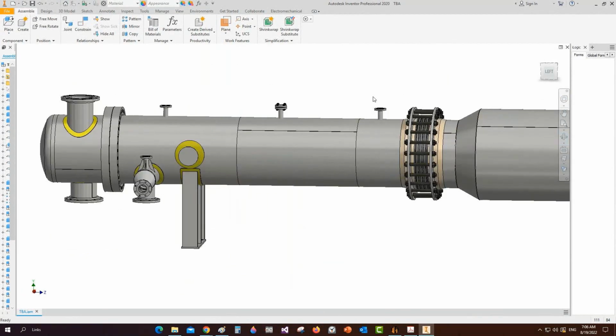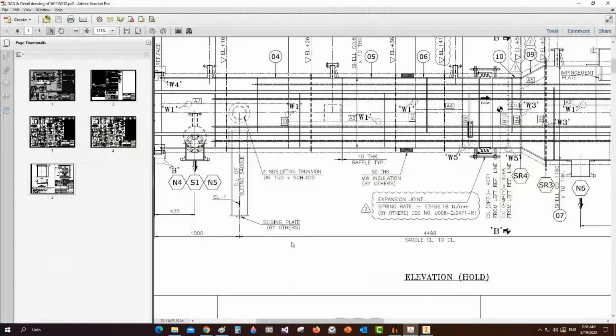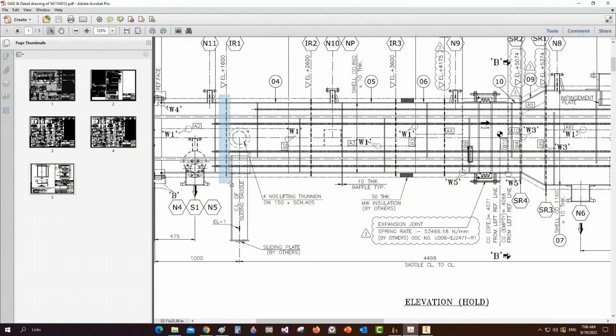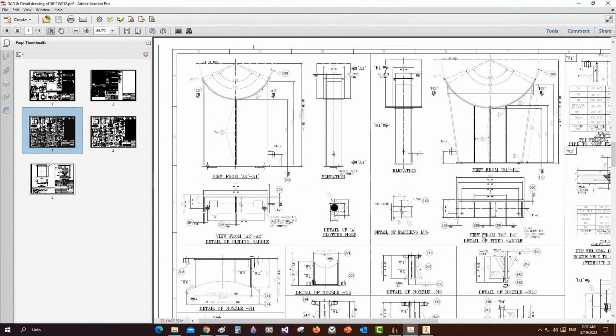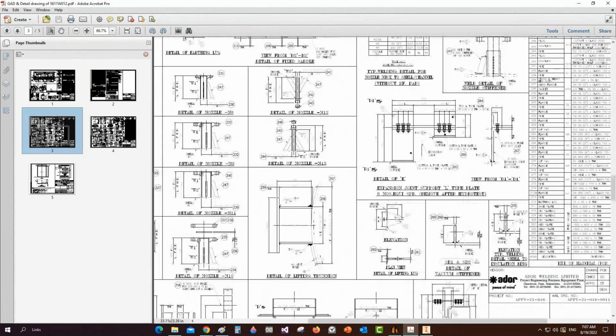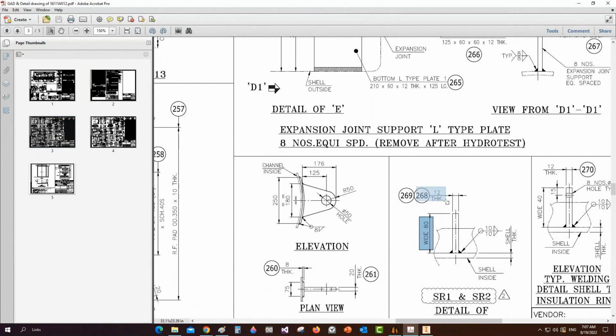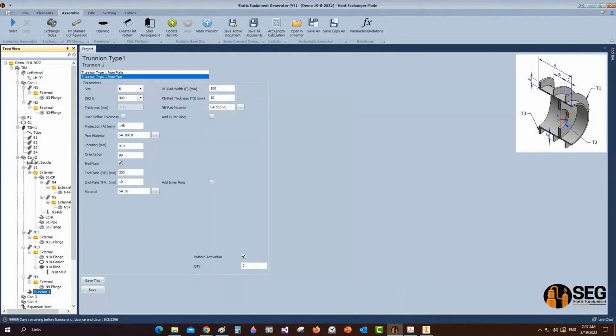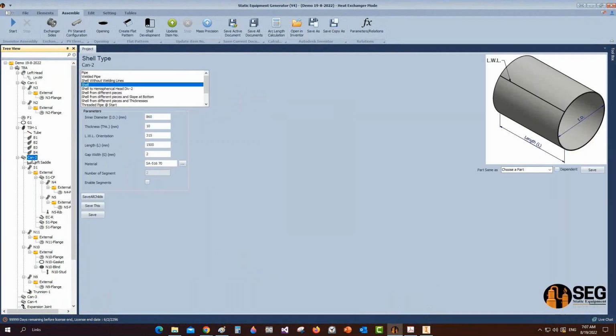Okay, let's complete that. We have some stiffening rings here, 1, 2, 3, and 4. So let's modify them. If we get a detail for that, here that's the height of the ring and that's the thickness of the ring. So let's come back to the drawing, and from can 1 let's add stiffening rings.